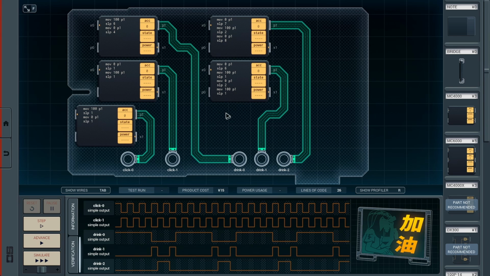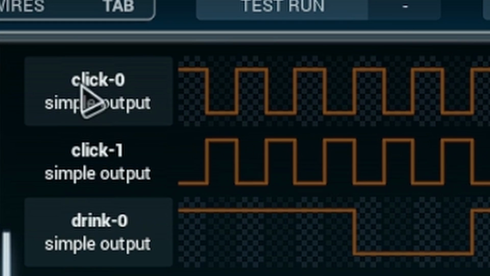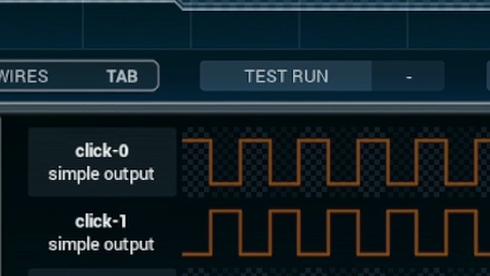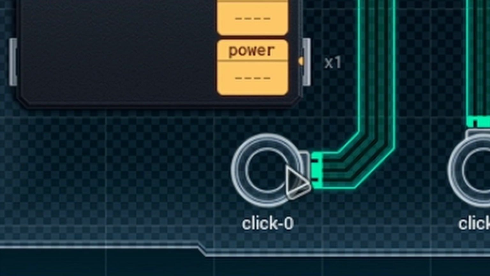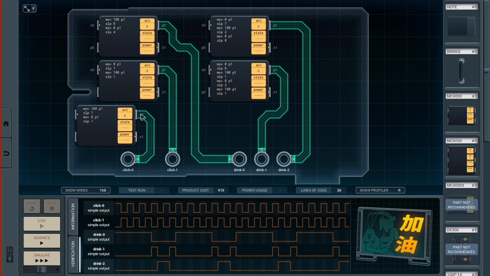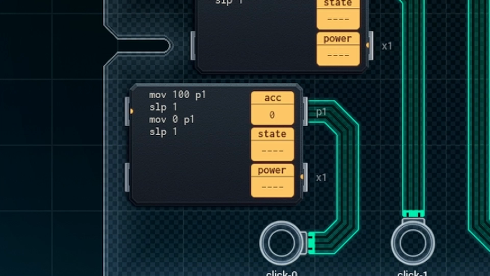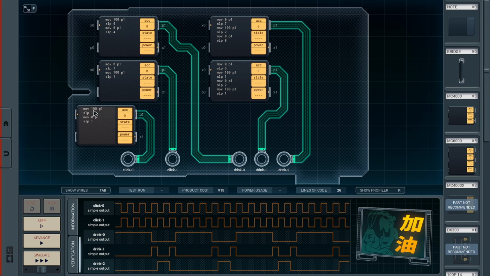God damn it. Okay, so what is basically happening is, when you see this click 0, simple output is the same as this one. It even has the same name. Now, we drag our output from this into this. So this basically controls whatever happens in here. Now, move means moving the first variable to the second one. The first variable is 100. It moves to P1. So we take 100. We could take this value, keep switching it and take this value, but that is, in this case, not needed. I take 100, put it in here, shoot it through for one time.